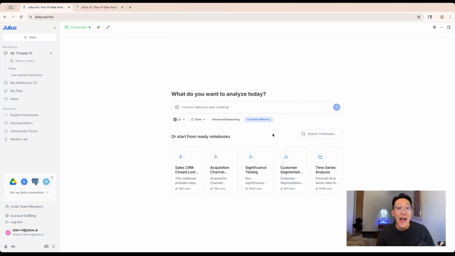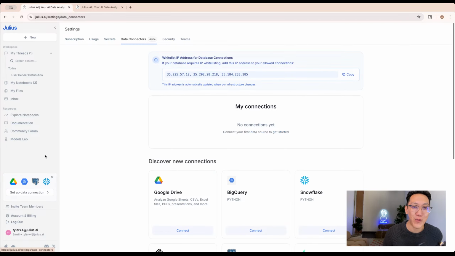Cool. Last thing I want to talk about is the data connectors, right? This is something that the team's been really focused on, and I think it's probably one of the most exciting features that we've built out at Julius to date. We use it every single day. You'll see over here on the left side, set up data connection in the navbar. Actually 5, we added a data connector just last night. 5 different ways that you can connect, maybe 6. I think we released a few more.